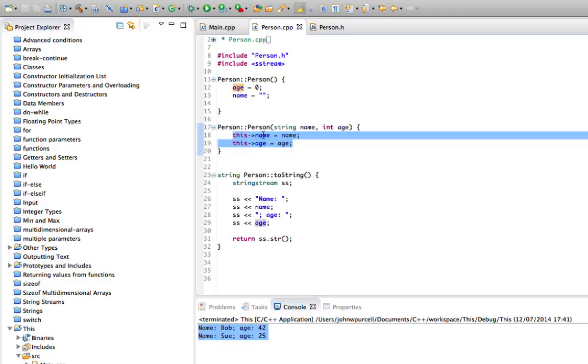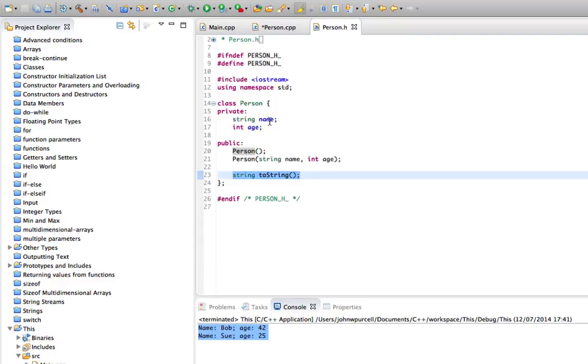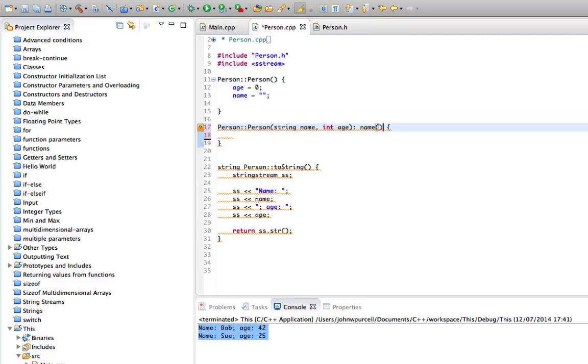So instead of initializing name and age here, using these values, using this pointer, we can delete this, and after the closing round bracket of the prototype of the constructor at the point where we actually implement it, we can type a colon, and then we type the name of a variable we want to initialize, let's say name, so that's this up here, and then we put round brackets after name, and in there we supply the value that we want to initialize it with, which here is going to be the parameter that we pass in, also called name. So although this looks ambiguous, it's not.